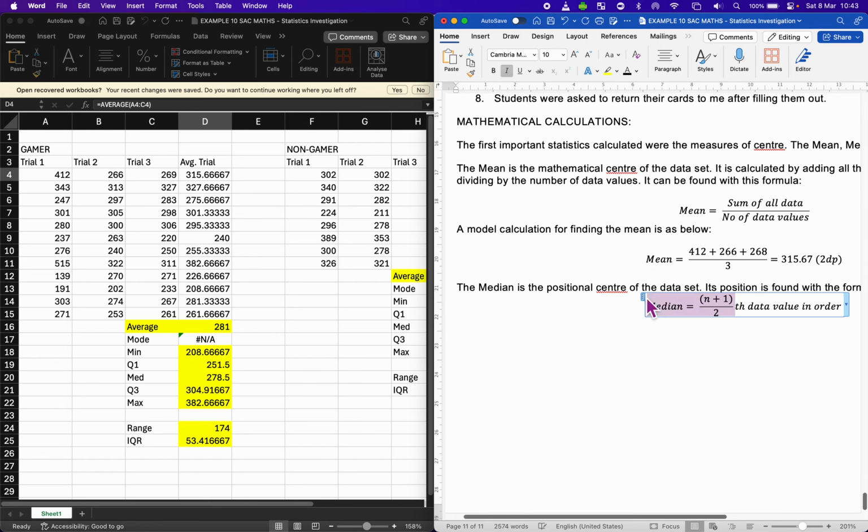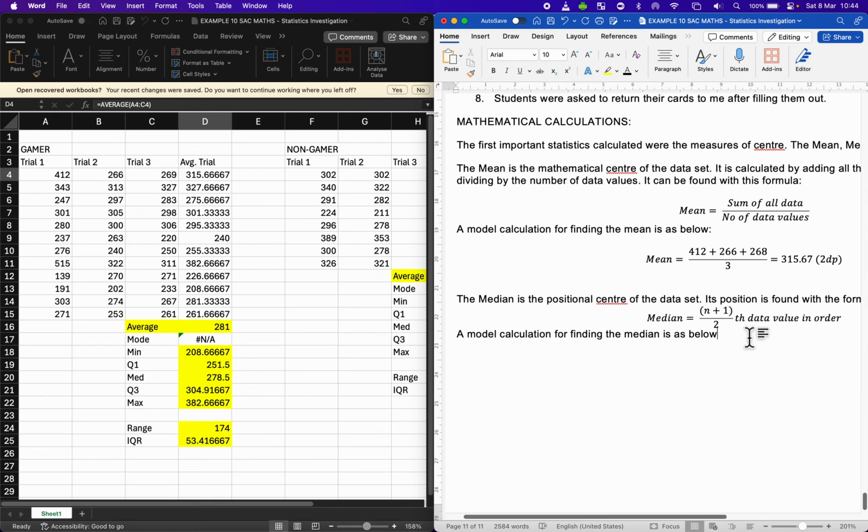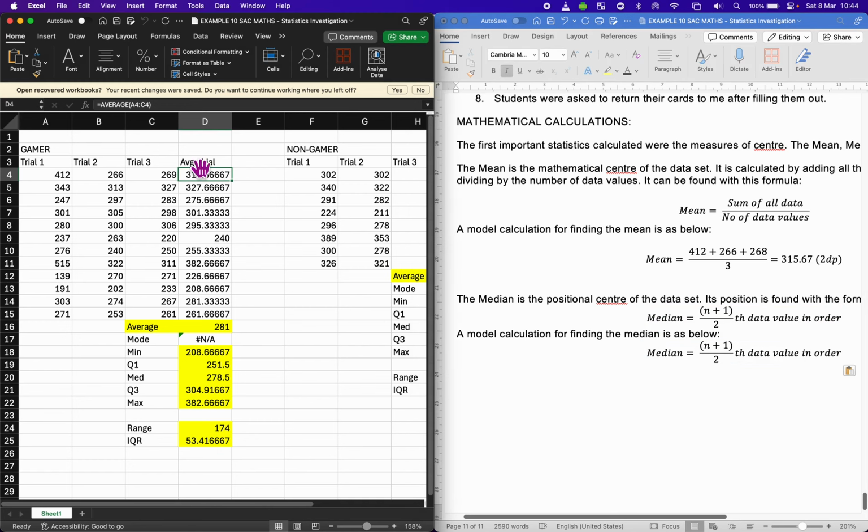So a model calculation for finding the median is as below. I'm going to space this out a bit better. Copy and paste that formula and then actually find it. So I'm going to do the model calculation using this.